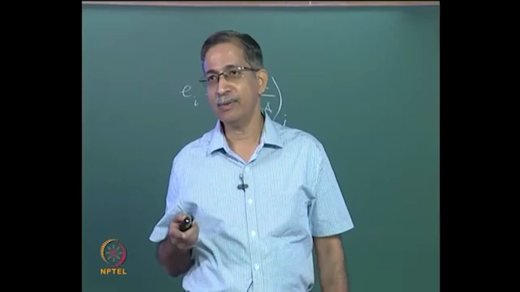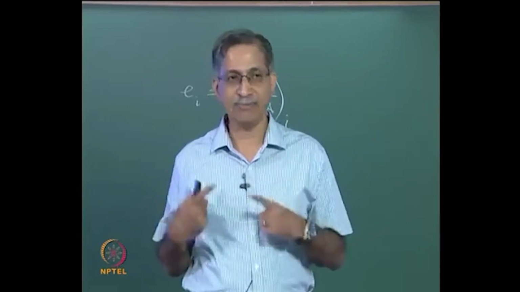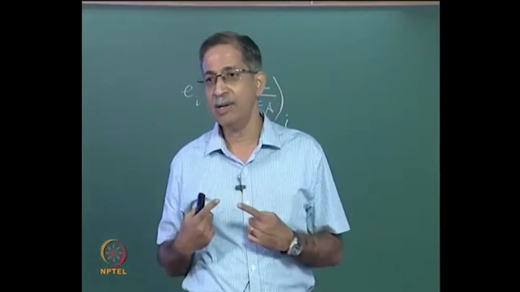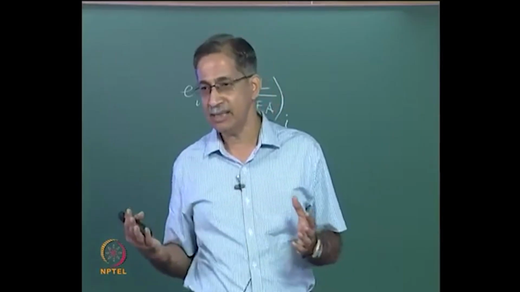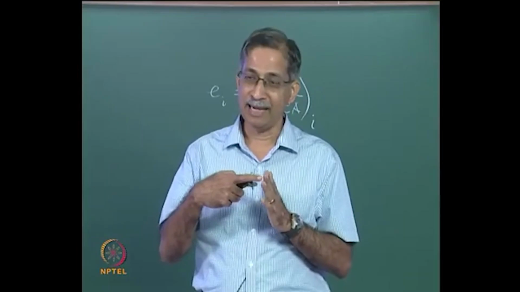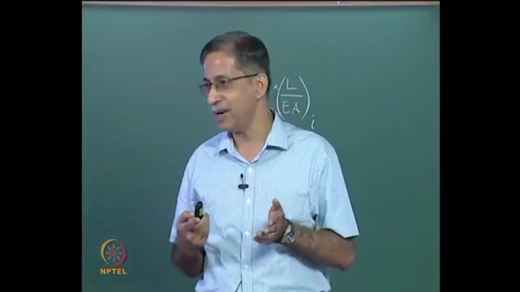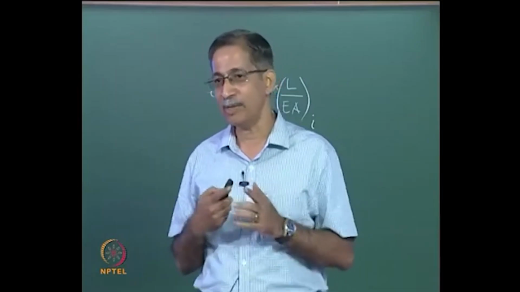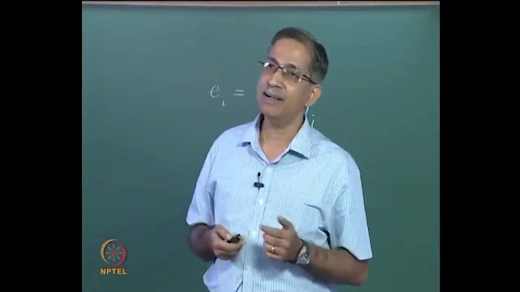Now please note, we normally assume that when you deal with frames, this is a frame, it is not a truss anymore, we make the assumption that axial deformations are negligible, right. So B does not really move down, B will move down only if the 2 bars will reduce in length. So you will have difficulty in drawing the deflected shape, because you have to preserve the angle at B between the 2 bars, because it is a rigid joint. If it were a hinge joint, you do not have to worry about that compatibility requirement.